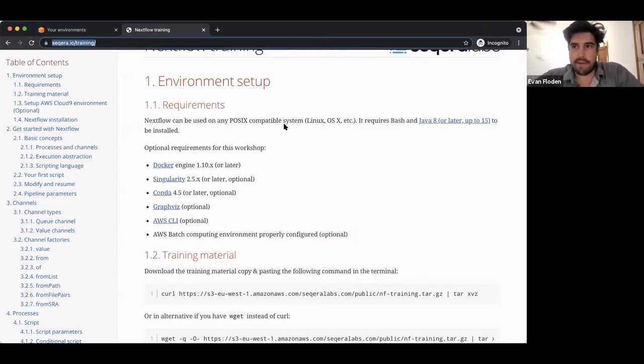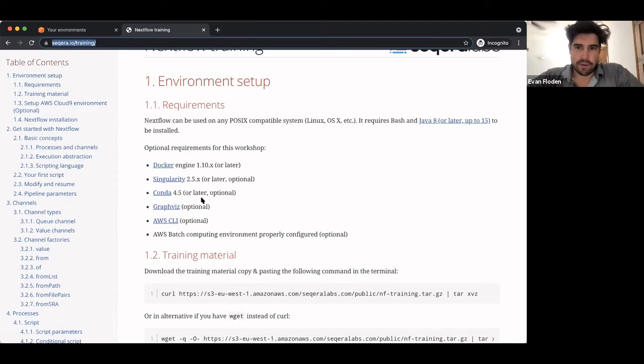The main setup for this workshop is that we're going to be using Docker, because we're going to use Docker for our container engine. But optionally, you could have Singularity or Conda as well, works just as well. And there's a couple of other optional things here which we're going to use as part of this tutorial. For example, the AWS command line interface, because we're going to launch into the cloud, which you would have to install if you were going to run this on your own laptop.